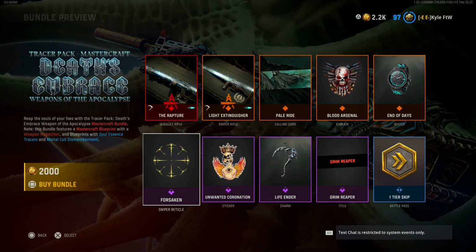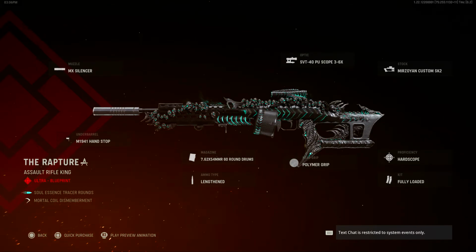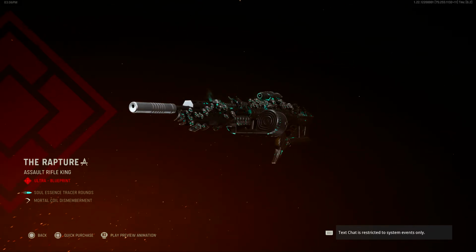So again, this is a 2,000 COD point bundle, so still 20 bucks, but on the cheaper side. You'll at least have 400 COD points left over, and this comes with Soul Essence Tracers and Mortal Coil Dismemberment, which I've never seen before, so this should be very interesting. But anyways, we're going to go ahead and purchase this, head into the lobby to show off the Rapture Mastercraft Blueprint unique inspect, so I'll see you guys all there.